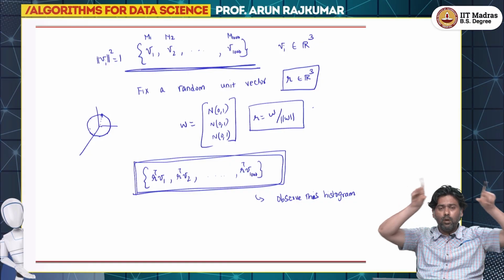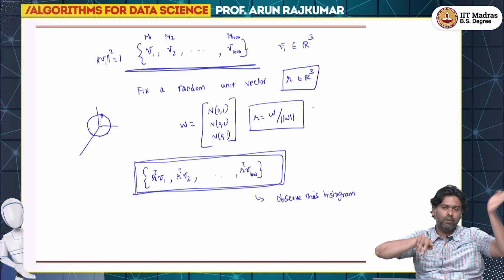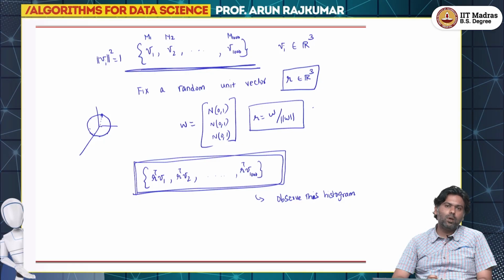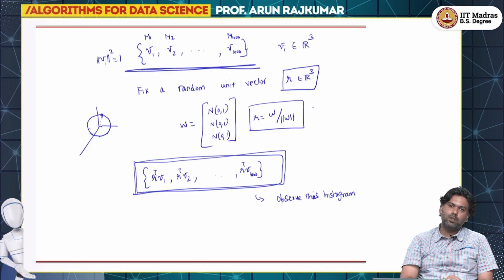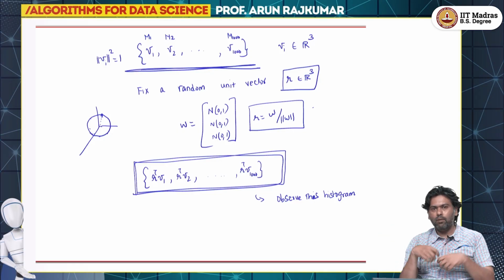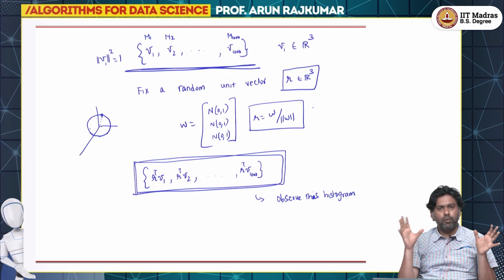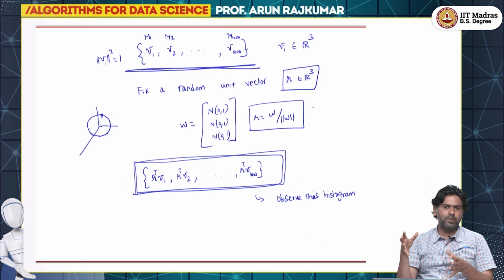In 1000 dimensions you cannot visualize it, and that's why we fix a random vector, take the dot products, and then look at these histograms. In 3 dimensions you can even plot v1 to v1000, but still it might be hard to visually see if they are uniformly spread. But one measure of checking that would be to fix a random vector and then see if the dot products are symmetric about 0.